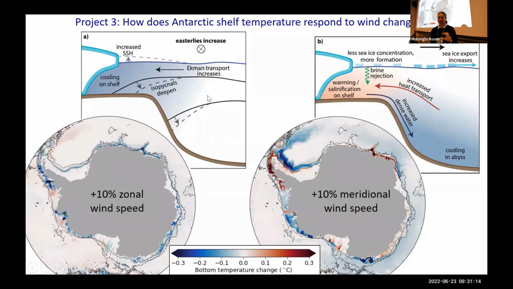Quite interesting. If I was going to summarize what we've found from all these studies, you really need to get these high resolution processes resolved in order to get this kind of dynamics. And we also need these large scale models because these remote connections are really important. Things happening upstream affect what happens downstream around the continental shelf.